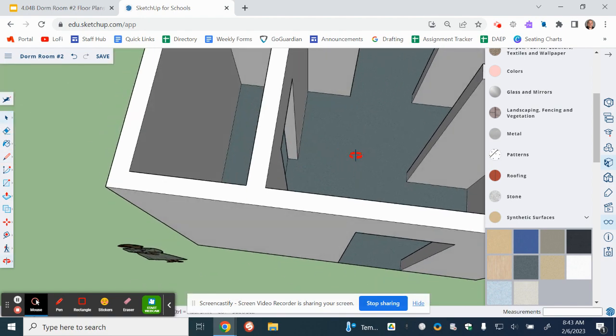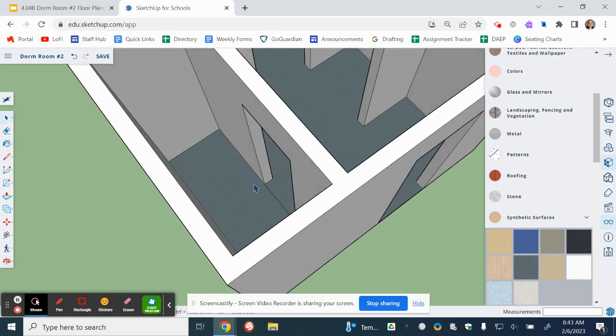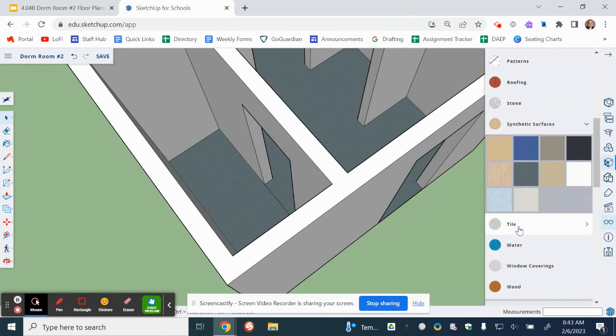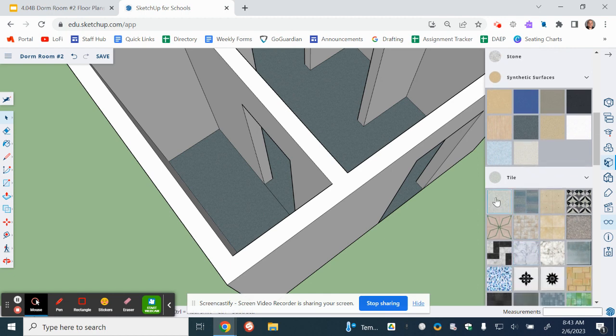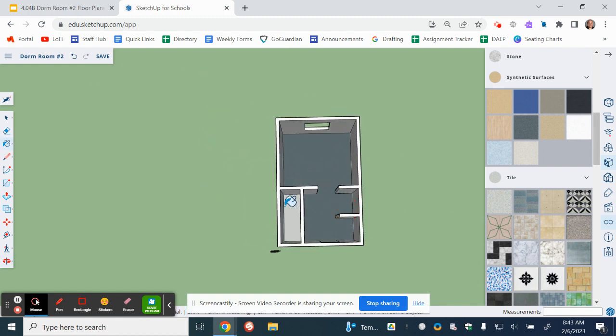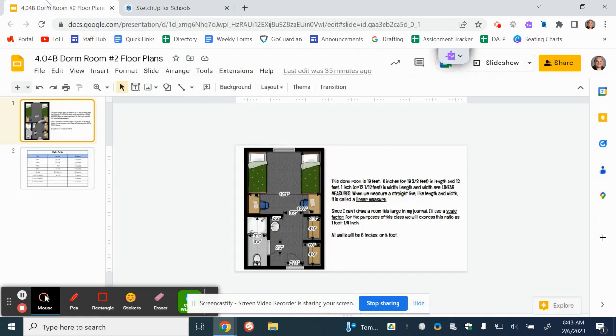SketchUp's just inferring that you wanted to fill that in. But now this separates out my bathroom. And it looks like I maybe have tile in my bathroom. Or I would assume that I would have a tile. So I believe there is a tile icon. There is. I'm just going to use this top one. And this should allow us to color that a different color. And so now I have my gray flooring and my tile in my bathroom.